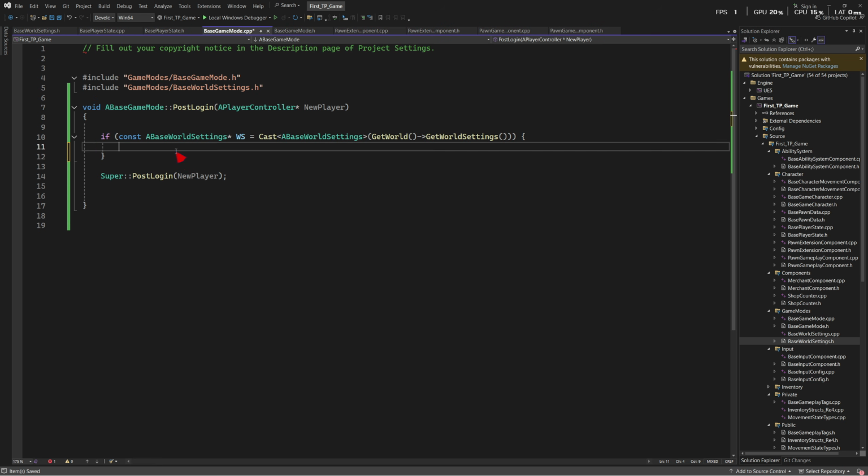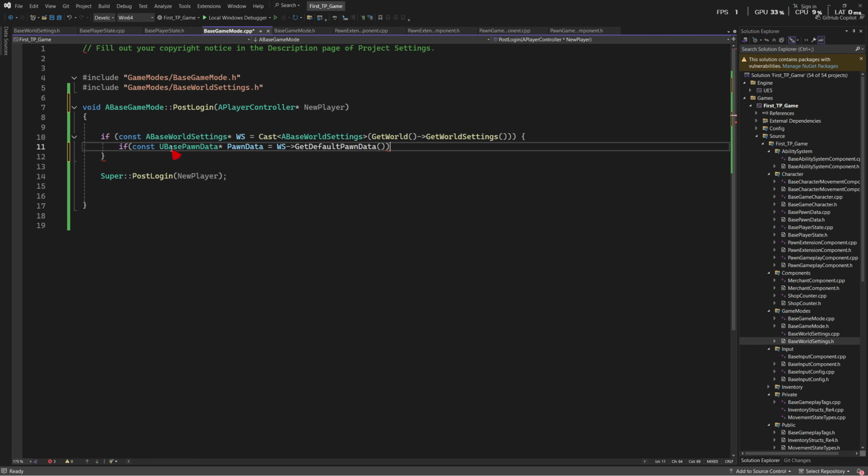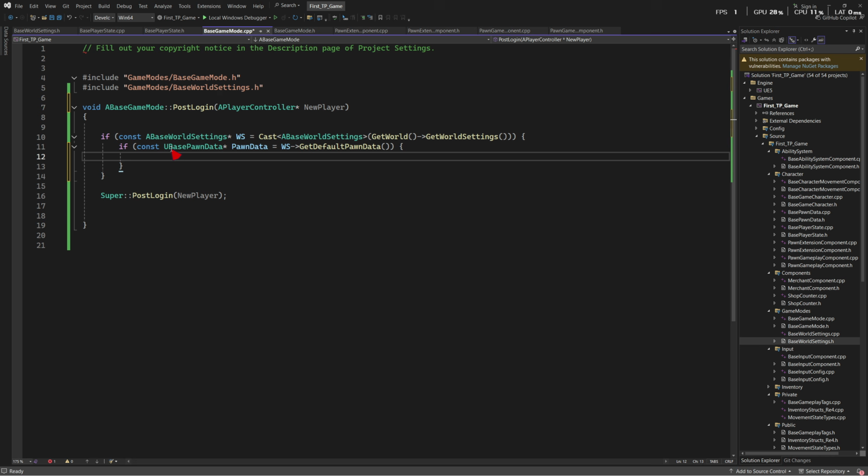Now let's get that pawn data here, so I'll put this in the if again. UBasePawnData star PawnData is equals to WS GetDefaultPawnData. Okay, so you got the pawn data with you. Now once the pawn data is with you, you will put that in the player state.